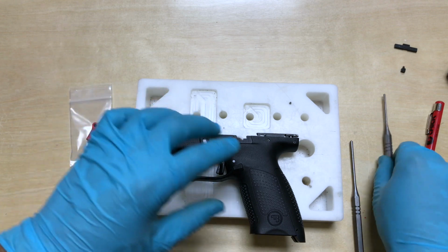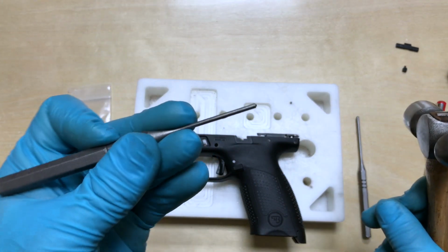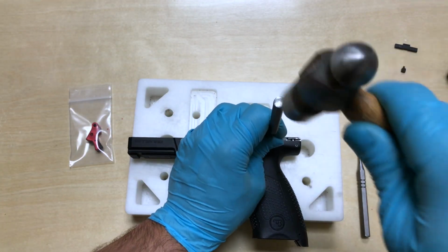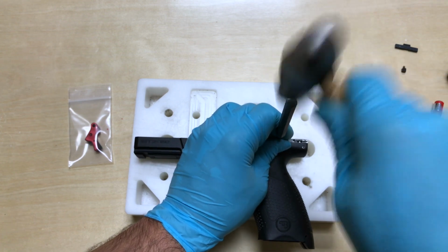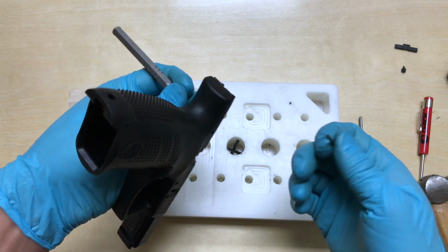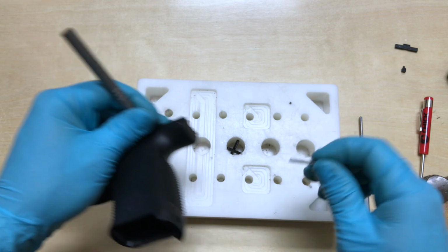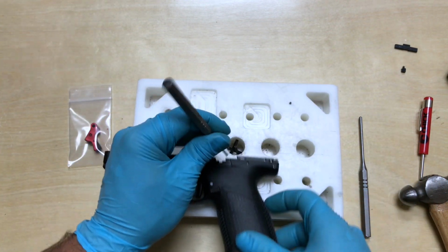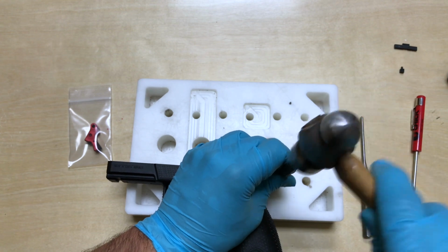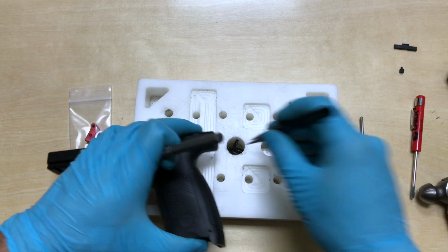So for this one, we're going to use a 3/32 punch, again roll pin punch, to remove these 2 pins in the back of the frame. They are, again, smaller diameter, so using a 3/32 punch, they don't quite need as much force. I'll just put them all in the same block. And last pin is over here. Kind of snuck down on us.